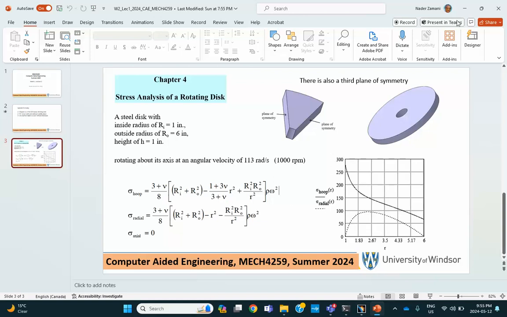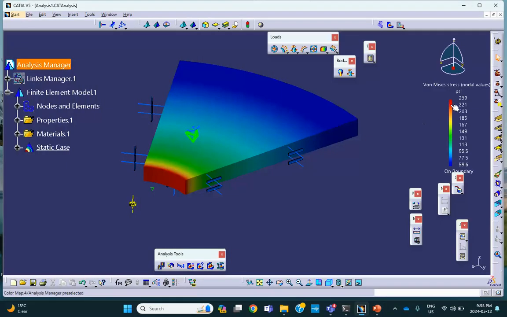Okay. So obviously, it's not that, but it's not matching theoretical results either. So anyway, I'm not concerned about that. It's close enough for us.